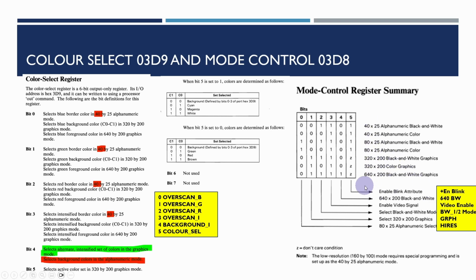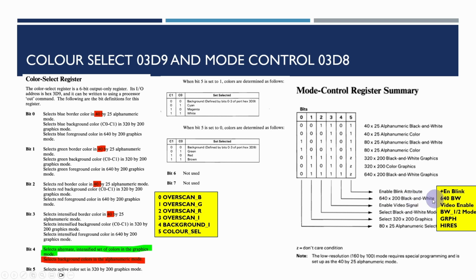So I'm mainly going to use the 80 column mode timing, then I will try and get the 40 mode working once everything else is working. There's then the graphics bit, so this determines whether we're in either of the graphics modes or in the text mode. Video enable: when that is set to 1, then we'll get output. If it's set to 0, then it will suppress all output.